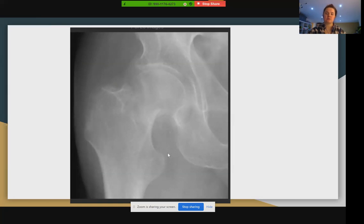And how would you manage this person? So it's an intracapsular fracture, but they are 42 and cycle to work every day and are normally fairly functional. Total hip replacement. Yeah, what would you do? You could do something else first. So it's displaced. Do you remember we said if they were younger, you'd be a bit more worried about doing a total hip replacement? So you could do internal fixation.